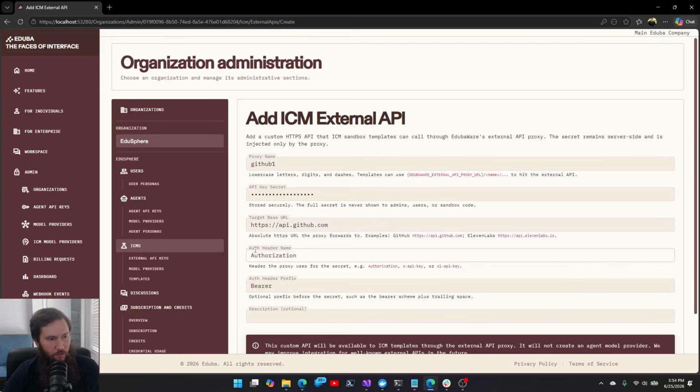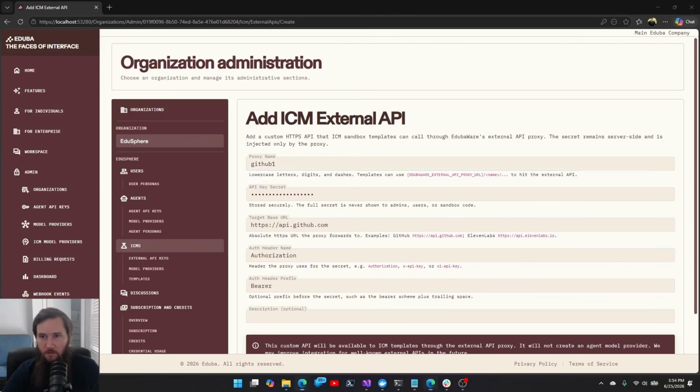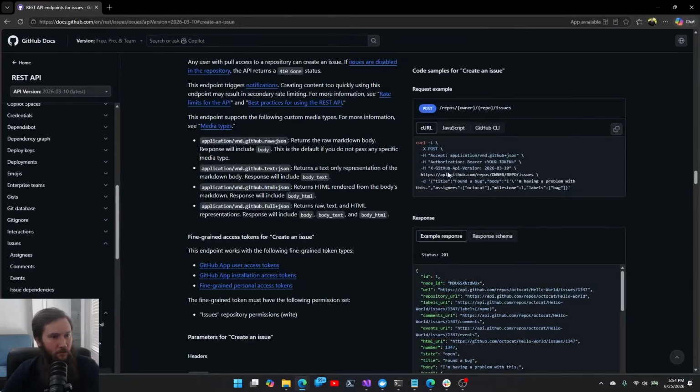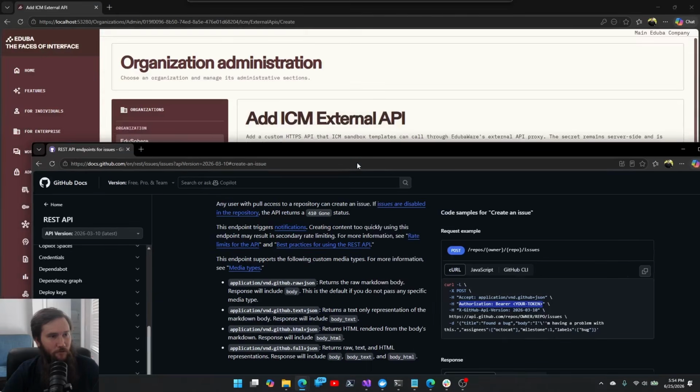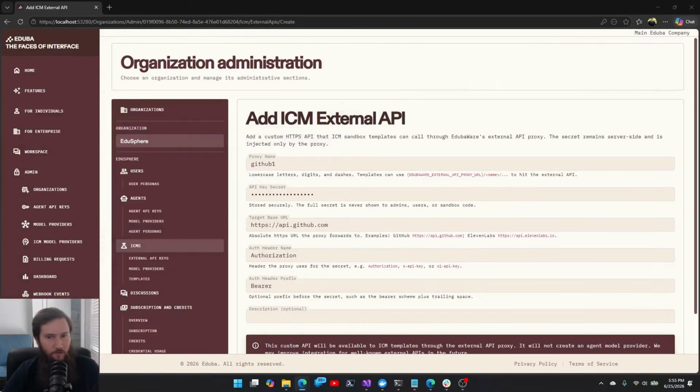Then you need to go to GitHub and figure out the way that the authentication works. So let me see if I still have that up. Here you can see the authorization bearer your token. What that's mapping to is you need an authorization header.